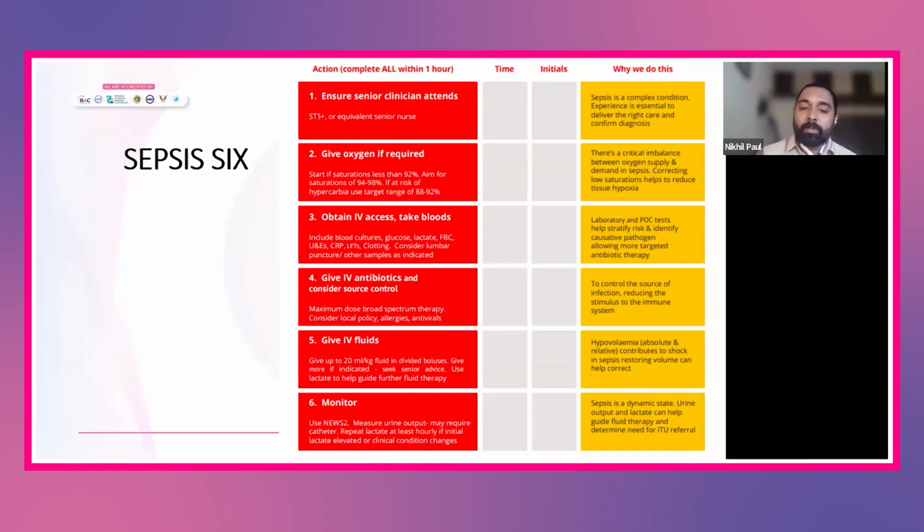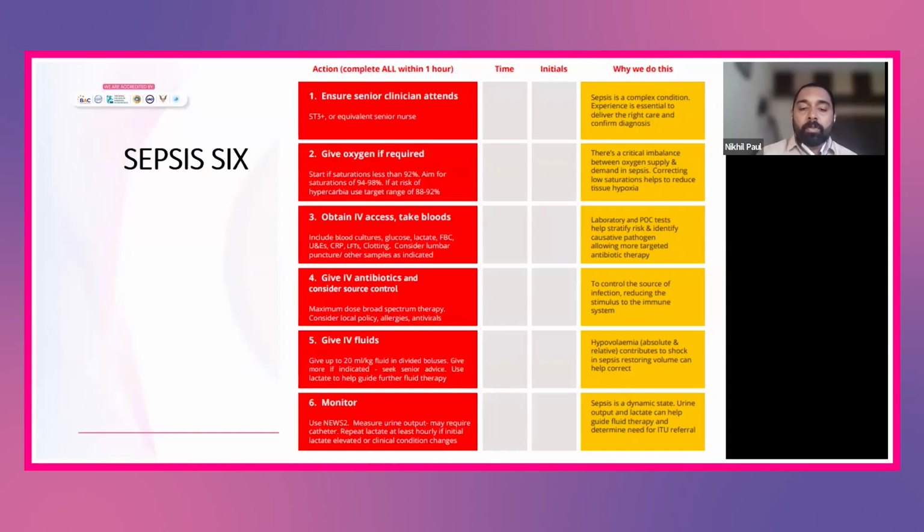One thing which has to be remembered: colloids except albumin don't have any role in management of sepsis. Even though theoretically they stay more time in circulation, they don't have any role. The role of albumin is currently being studied. As of now, the main disadvantage of albumin is that it's quite expensive. Blood transfusion can be used if there is significant anemia present.